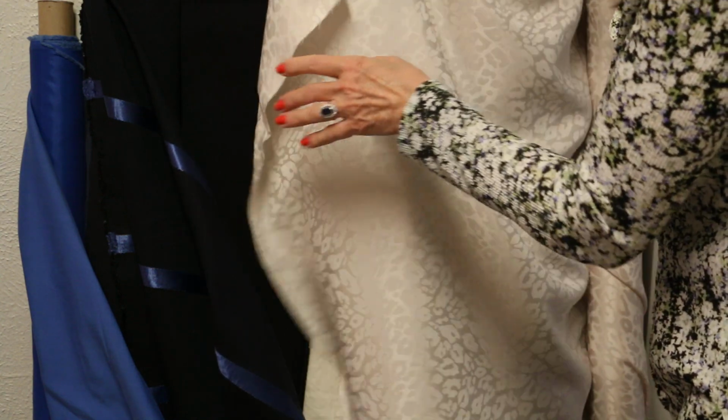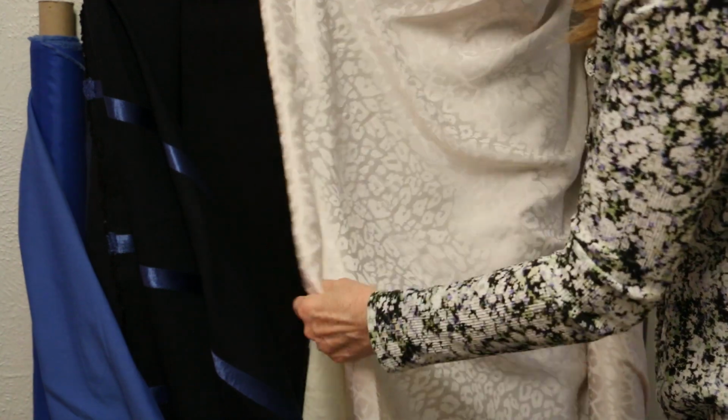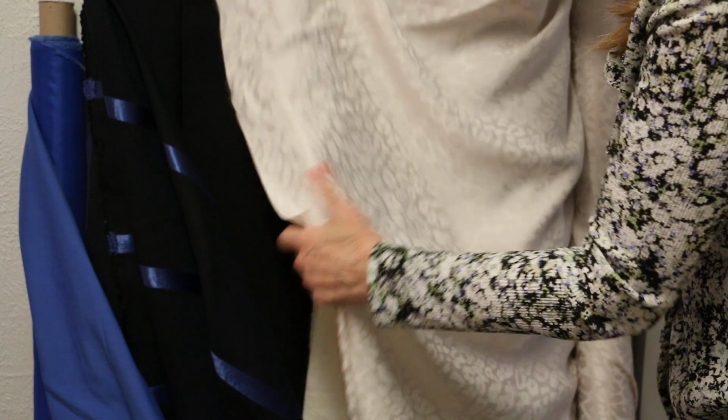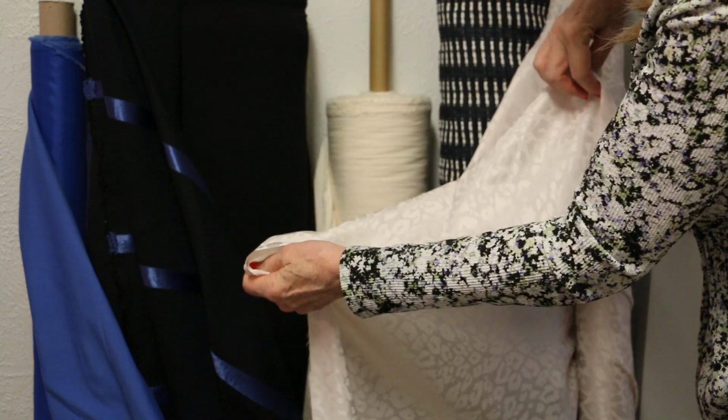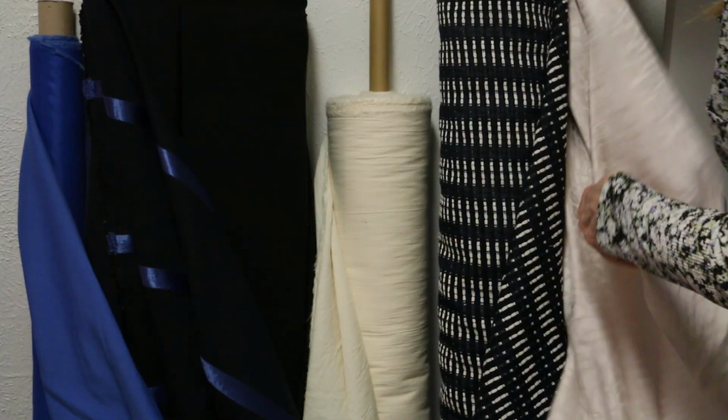We don't have a lot left, but it's a beautiful cream and it's a cotton silk poly blend. It's got great drape. It is really reversible. It's like a tone-on-tone leopard print. It's just lovely, really pretty.